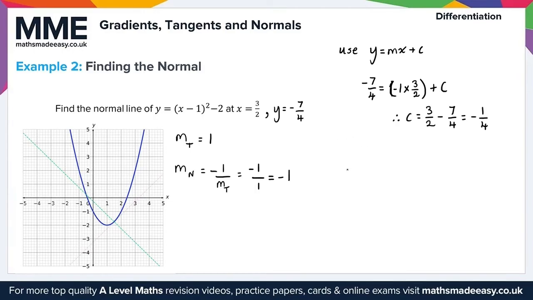So therefore, the equation of the normal is represented in the green line here. So let's represent this in green pen then. So therefore, the equation of the normal line, again using our general form here of y equals mx plus c. So the equation of the normal is simply given by y equals mx plus c. Well, m is minus 1, so that's going to give us minus x, and our plus c here is minus 1/4. Okay, and that gives us the equation of the normal, and that gives us the solution to example 2 there.